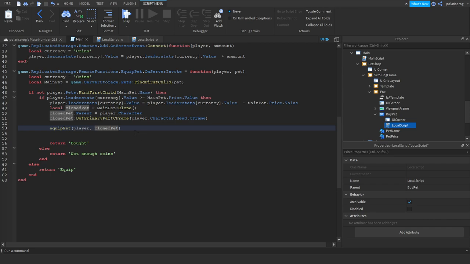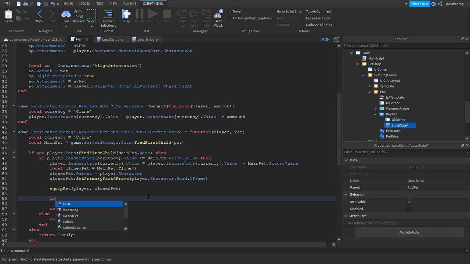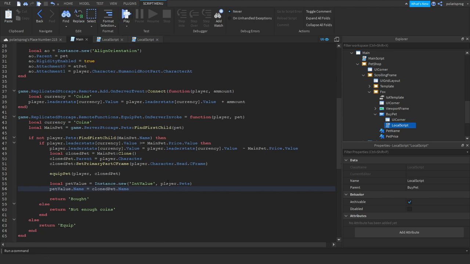So to do the thing, we're gonna have to, let me think about this. So we want to return bought. Okay, so we're gonna create a string value, local pet value is equal to Instance.new, and we're gonna create a string value, and we're gonna parent it to player.Pets, capital P, and we're gonna set its name to clonedPet.Name. Okay, so that's it, I think.